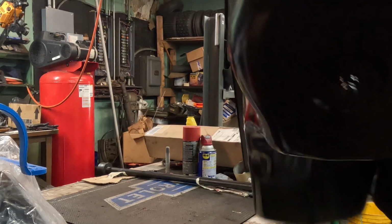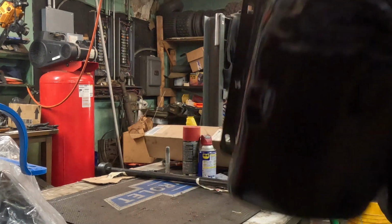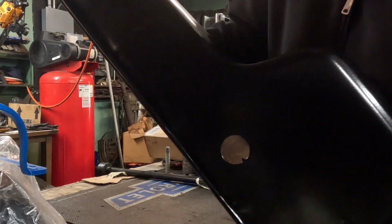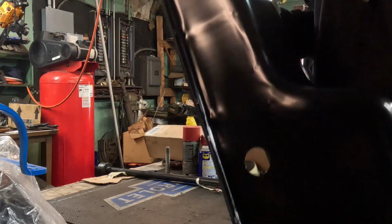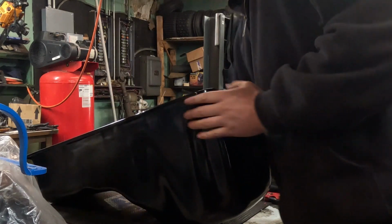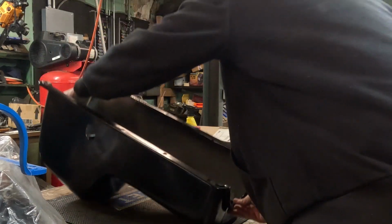Throw this box over here. Pretty good quality, I'd say. I think it comes with the, yeah, drain plugs there. That's good. Yeah, so obviously that's your dipstick adapter hole. So sweet. I guess this will work out pretty good. Let's see how we go.